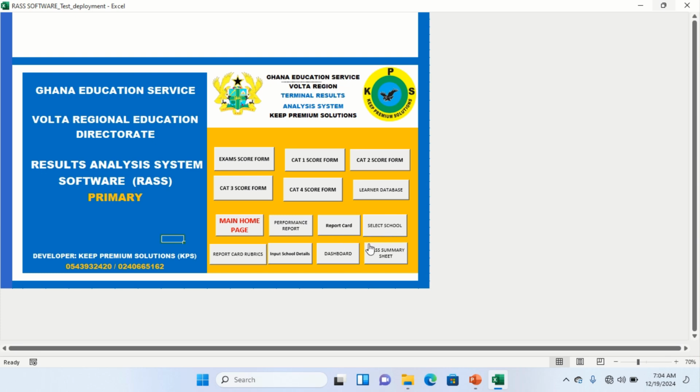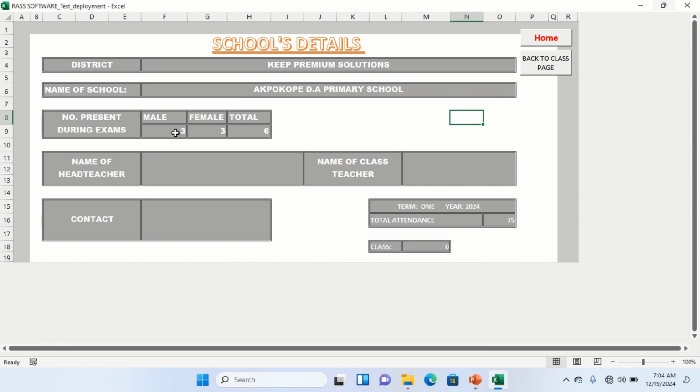So the next thing that I'll do is probably come to input school details, where maybe I'll change the enrollment. The name that you pick will automatically reflect here, so you need not do anything. So maybe you change the enrollment for male and female. Then the total will be given to you. You can decide to put the name of the teacher, the class teacher, over there. So these ones will not work, will be invalid now because we have migrated it to a form that is on the rubric. So this one, I'll take it off.